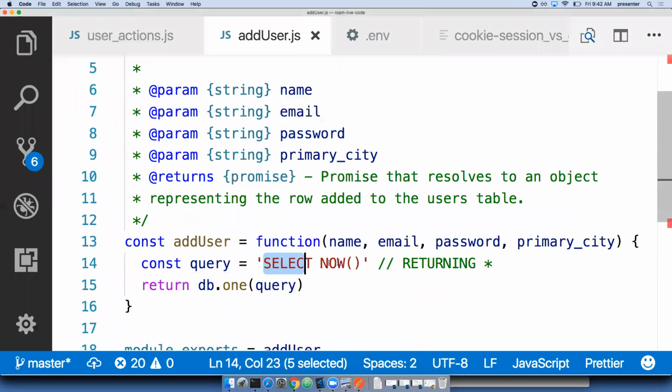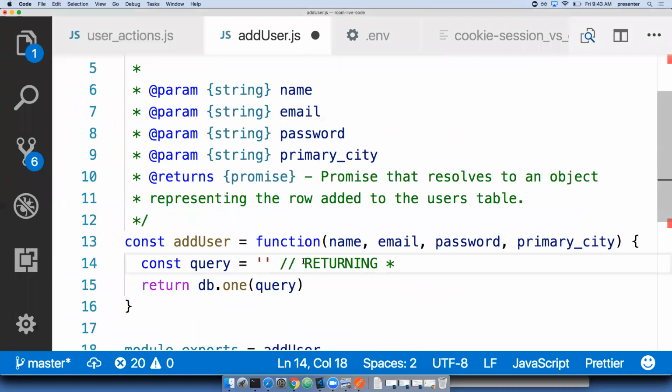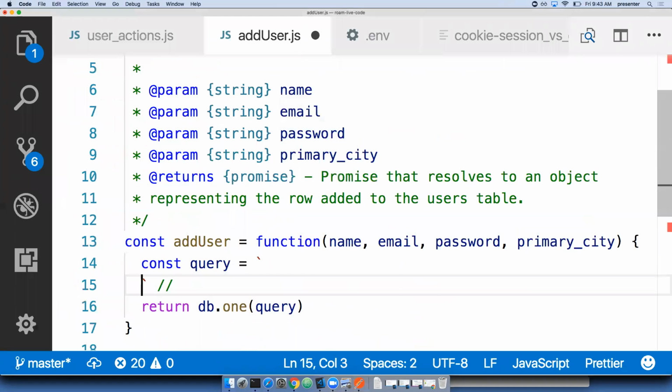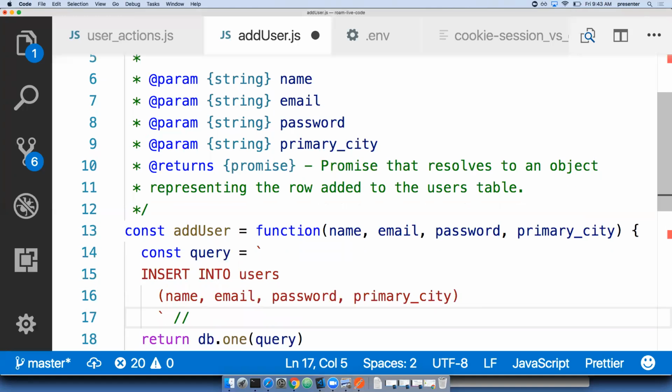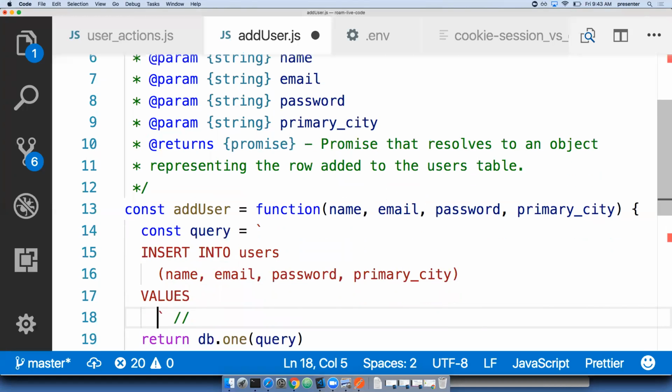Okay, so the query should be insert into users, name, email. We'll just do the plain text password for now. Password, primary city. And we'll do values. I'm going to try something.